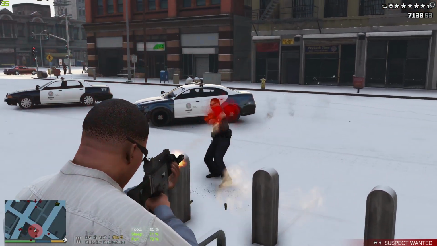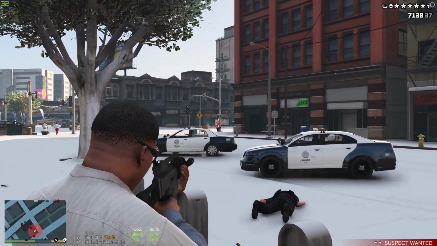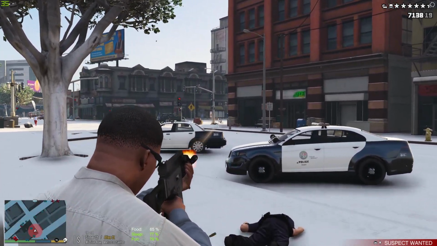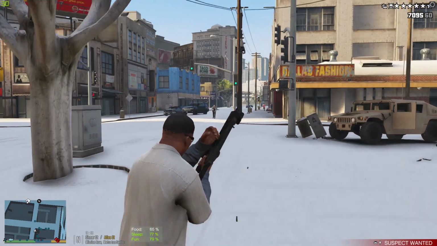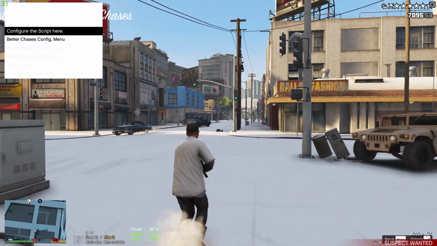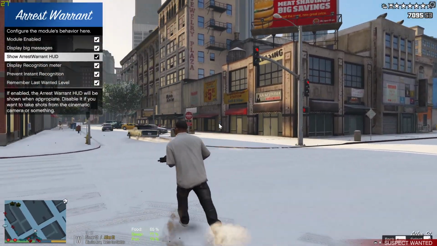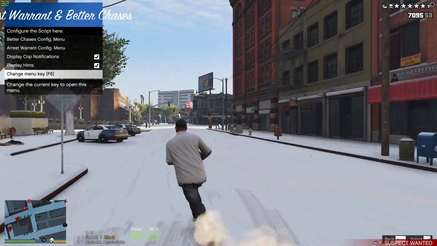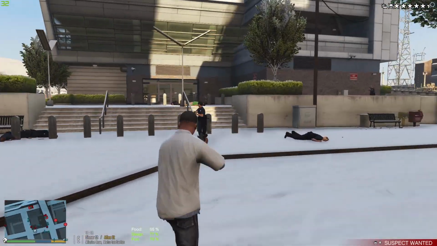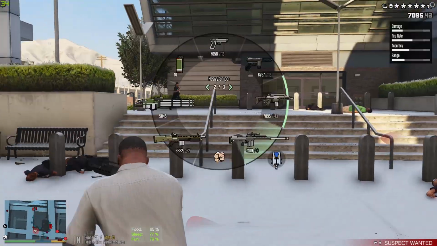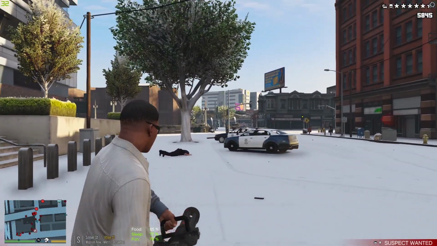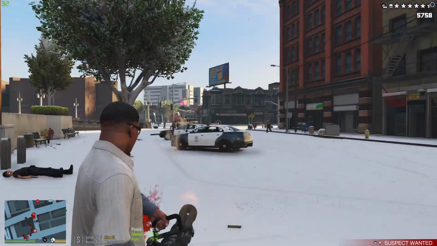There is a debug mode, I think, to get rid of warrants, but they really didn't have that many things in the menu. As you can see, the menu, arrest warrant, there's not really any debugs. Usually there'd be a debug, but I think there's a debug mode in the warrant system. Well, now you see the military showing up and stuff.